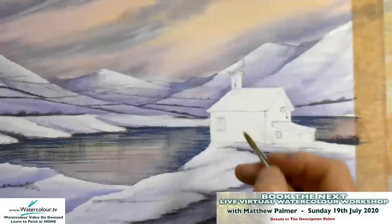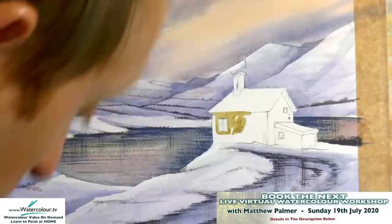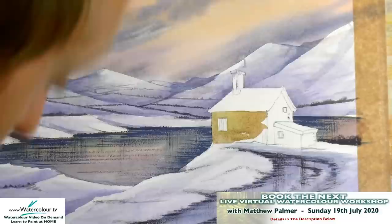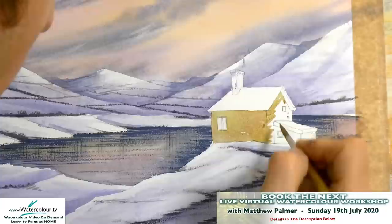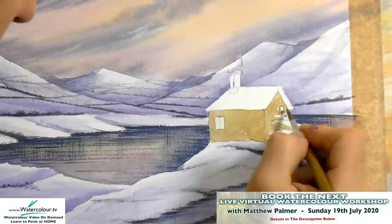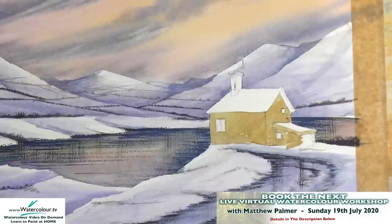So we're going to pop in a... there's a nice window here. Straight into the skin tone, I think, there. I'm just going to vary the tone of colour that goes into this. Just block it in. Like a little shack, that kind of thing. So that's just me alternating between skin tone and yellow. I'll pop shadows in, of course. There we go.